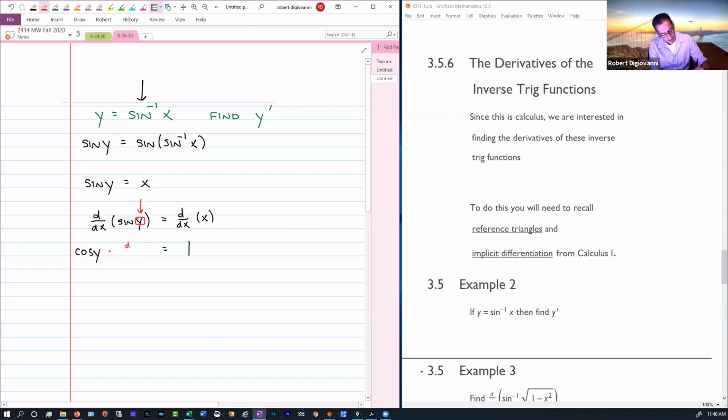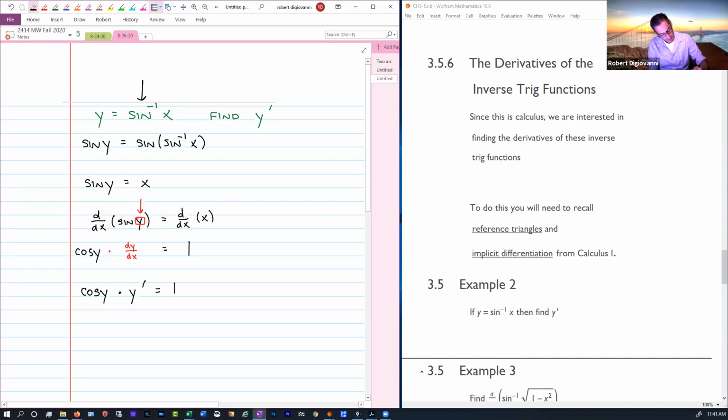I can write it two ways. I can either write dy dx or I can write just y prime. It's kind of notation. You have the flexibility to use whatever notation you want here. But the whole thing, I'm going to write it that way first, then I'm going to rewrite it underneath with a different notation.